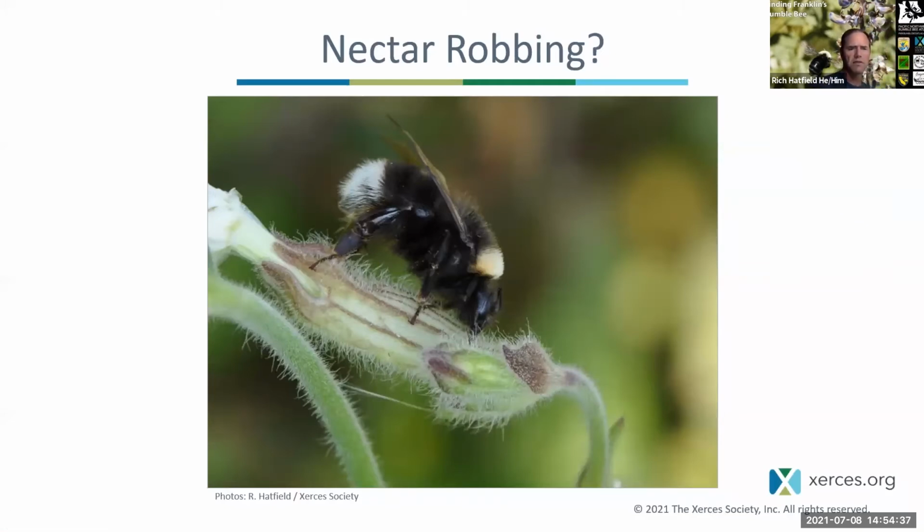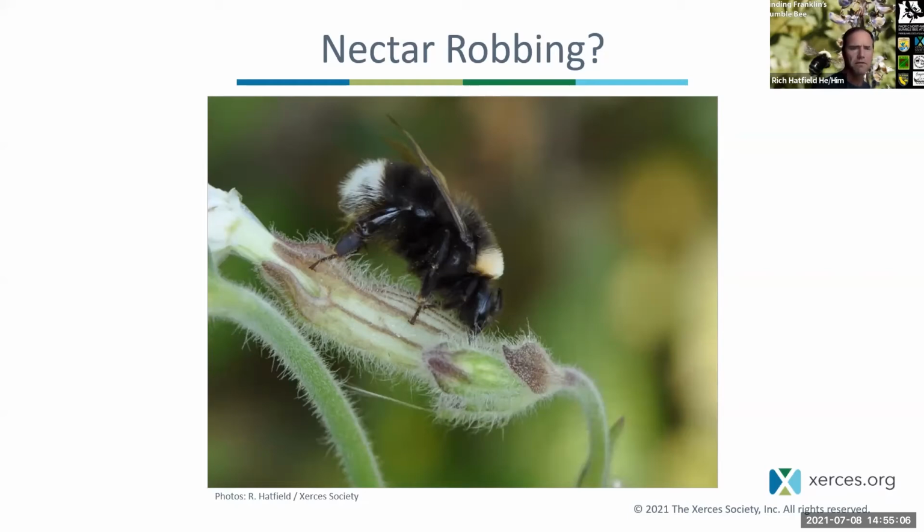This whole subgenus of bumblebees, the Bombus sensu stricto, are all short-tongued bumblebees, which means they have a relatively short tongue and it can be difficult for them to access nectar resources within flowers that have a long corolla tube. This is a picture of the western bumblebee, Bombus occidentalis, nectar robbing a silene plant in northeastern Oregon.